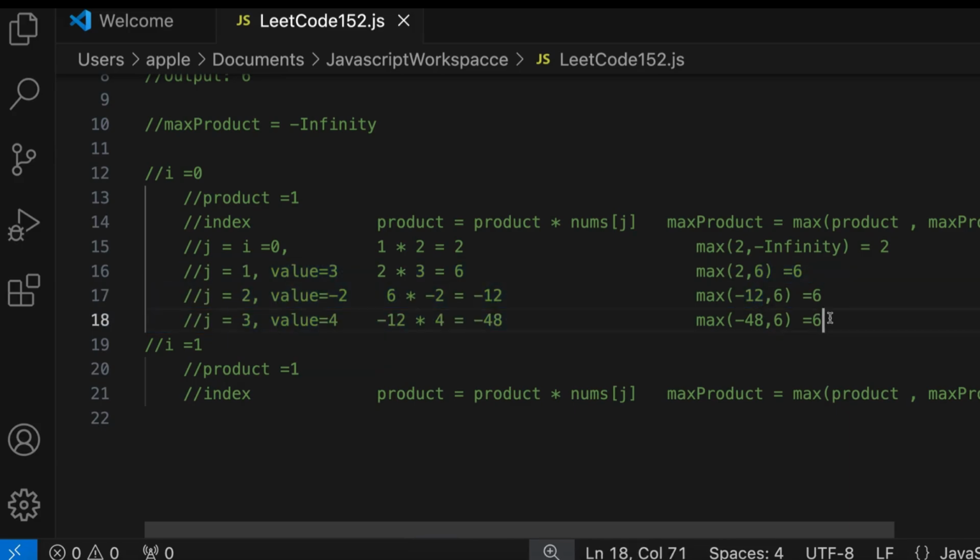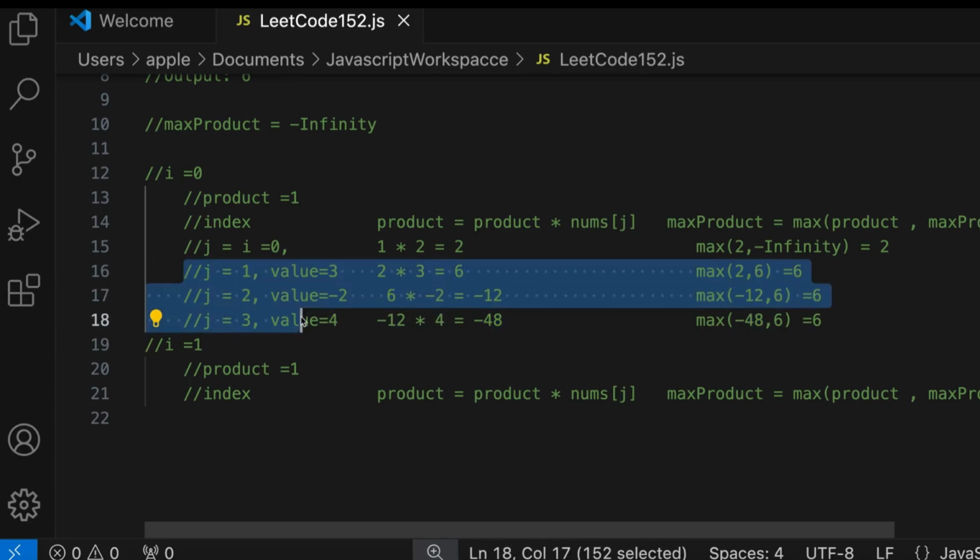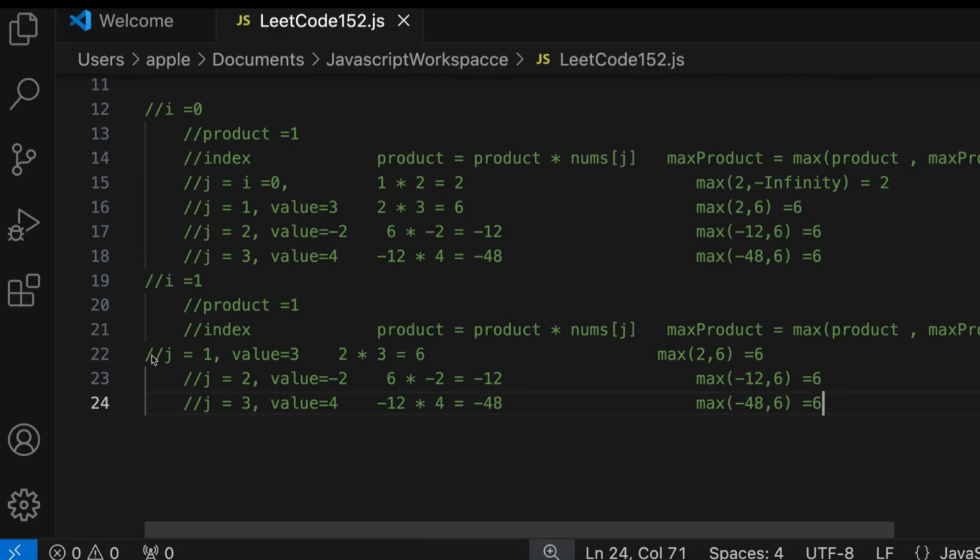So we can copy these things. Okay, we can copy this and place it here, and we can check now. Now the I value starts from 1, and the index values will be the same, but the product calculation we need to do fresh, because now the product value is 1. Okay, 1 into 3, it will be 3. Here, is 3 max or 6? It will be already 6. 6 is the maximum number.